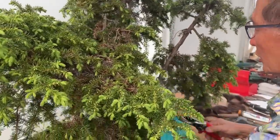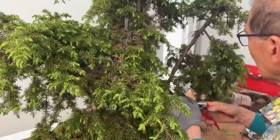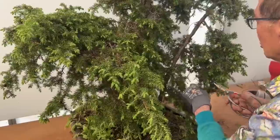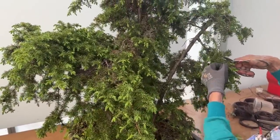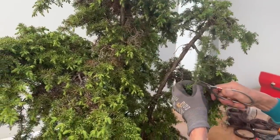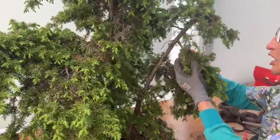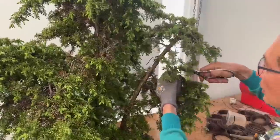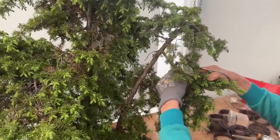In an ideal world, you've been grooming this all the time, but I still feel that from time to time, we need to give these trees a holiday or a break. Just let them grow with what we call gay abandon, that means unchecked, just to retain its health and vigor again.